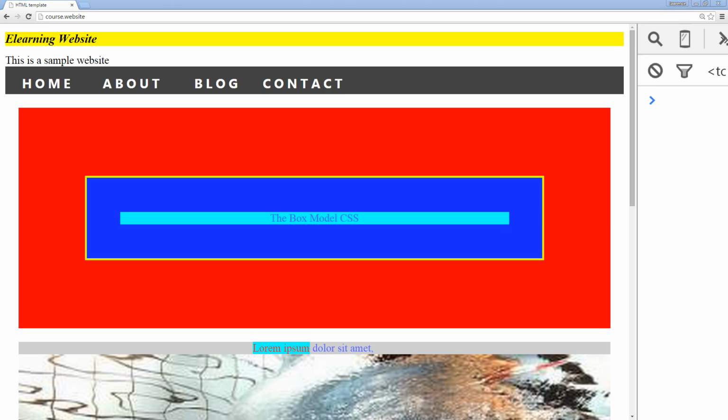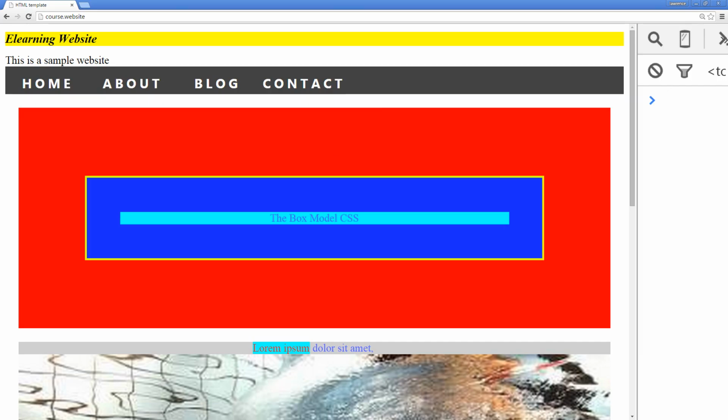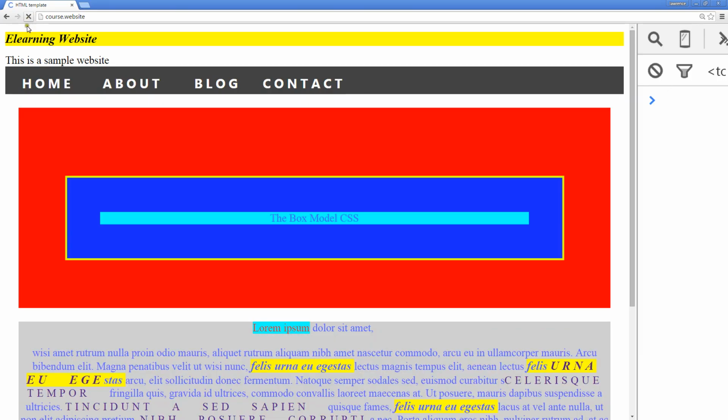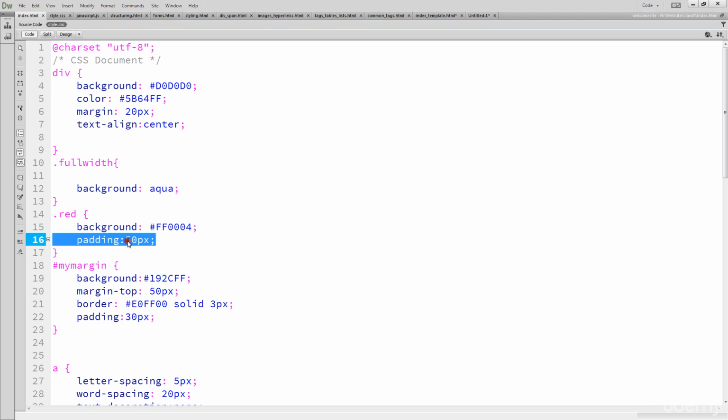And with all of these, you've got actually some ability to really control what type of padding you want, what type of margin you want. So we can do something like margin top and only have that margin right at the top of this particular element. Now I'm not sure if this is going to work because we're actually controlling this with this red box and this padding.